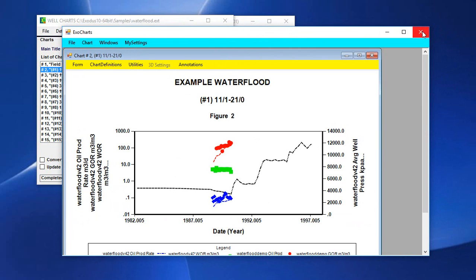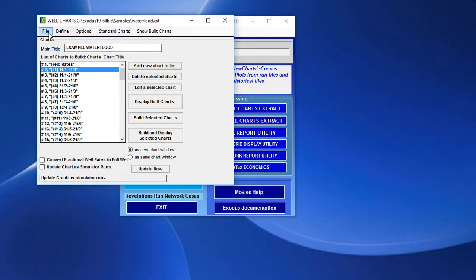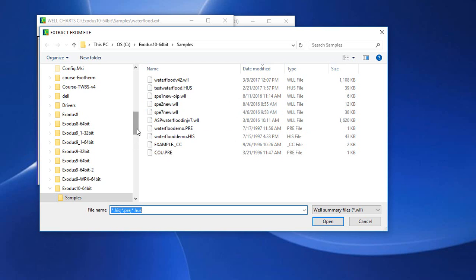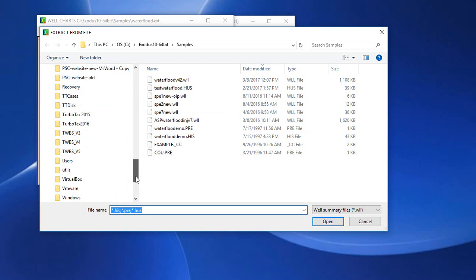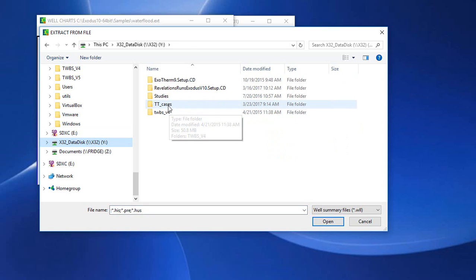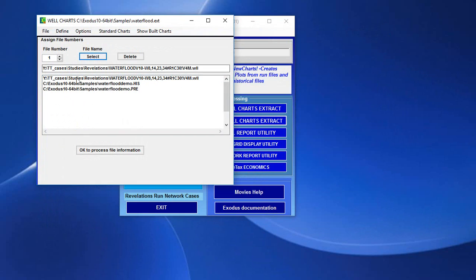Now, if we decided to make another run with the simulator, we can choose to redefine our graphs, and we simply have to change our file name. If we select the file name and change it to another file name, say I made another history match run on a different computer, and I wanted to open up that particular file as a new simulation run file name.